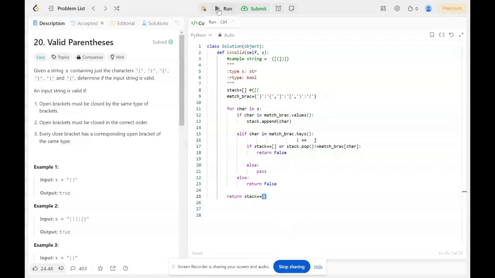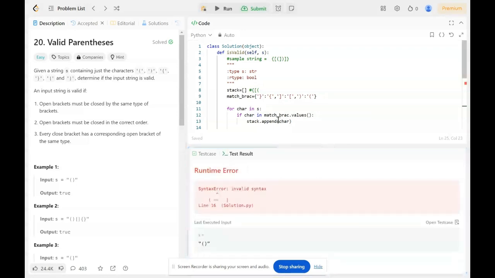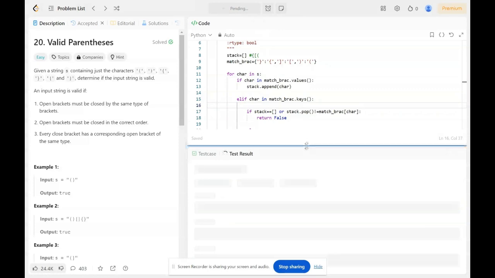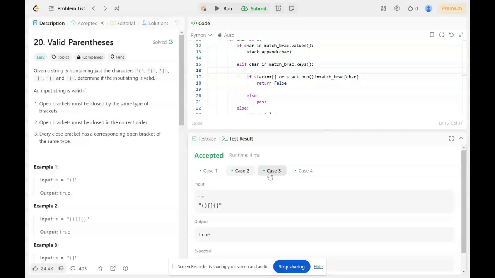Let's run this particular solution and see what we get out of it. Okay, there's some syntax error. Sorry about this part. Okay, all the cases are matching or accepted here.